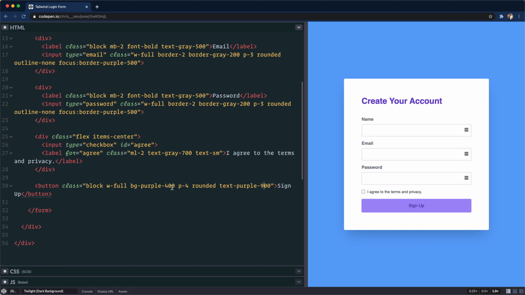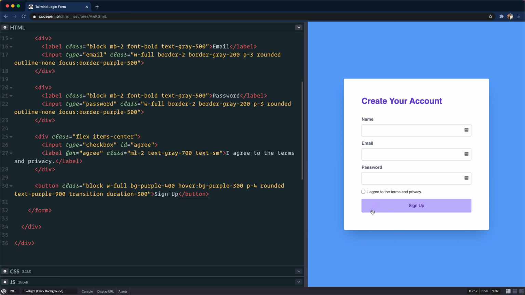The next cool thing we can do is give this a hover class. So let's go hover background purple at 300. So let's lighten it up, and then on hover, we'll keep that text. So there we go. But next, let's go for a transition, and duration is 300. So that kind of gives it a transition for the color hovering.